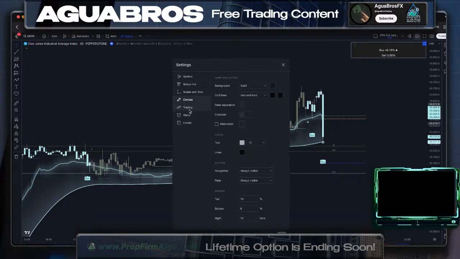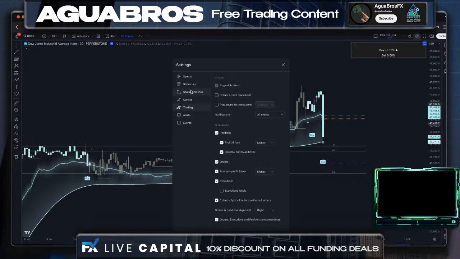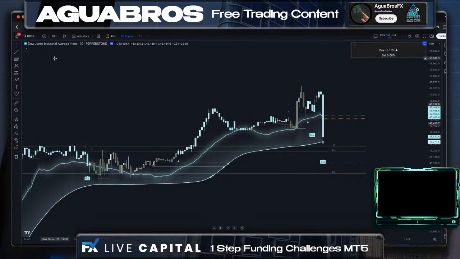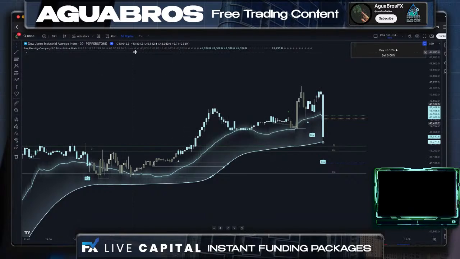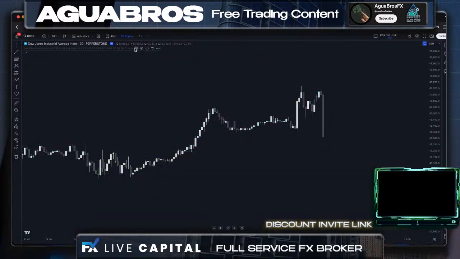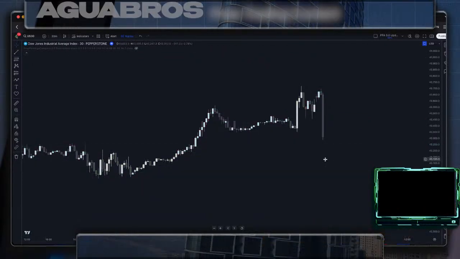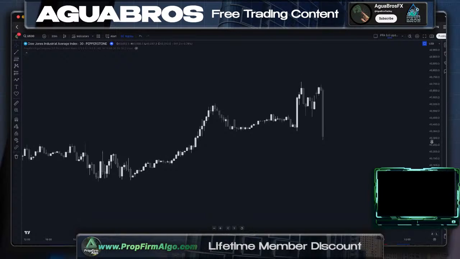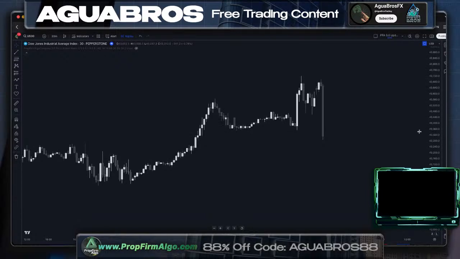I'm just going to turn this off and remove the indicator so you can see the difference. When you have nothing, no Prop Firm Algo, just standard candles, how many people do you think saw this candle and said it's time to short?